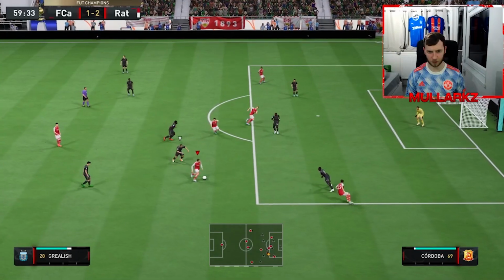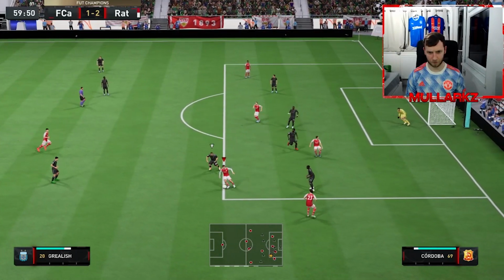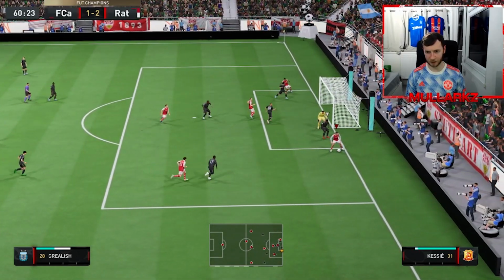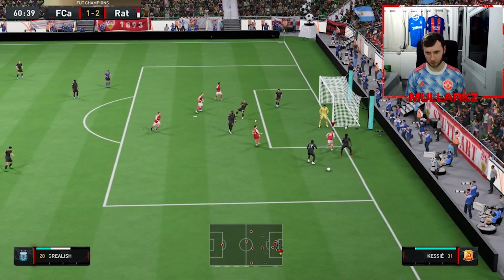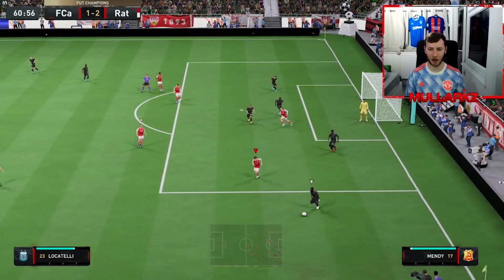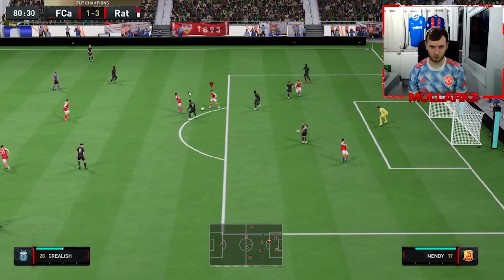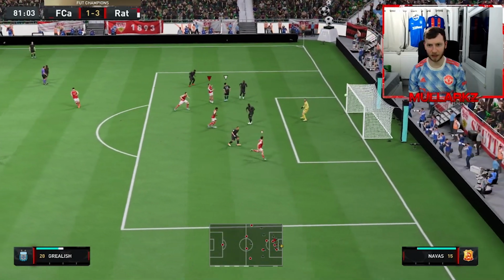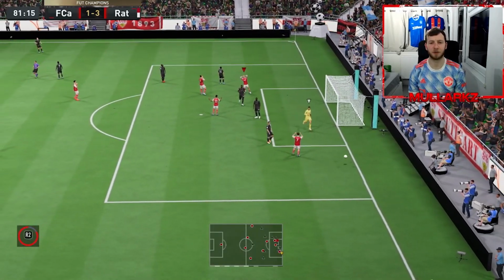Grealish goes for the Trivela. It's a great run, still holding on to the ball. It's just unlucky not to get around that last defender. Nice turn from Grealish. Turns back the other way. Oh, it's just over the bar. Can't get the finish from Grealish so far.